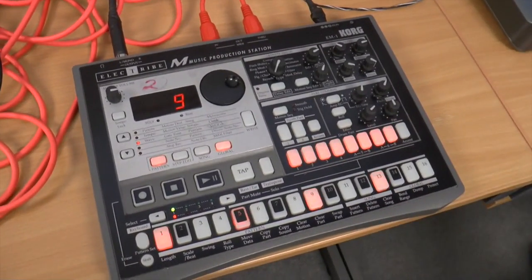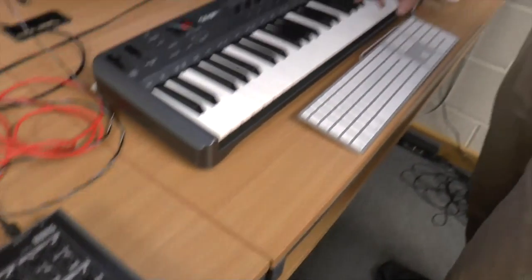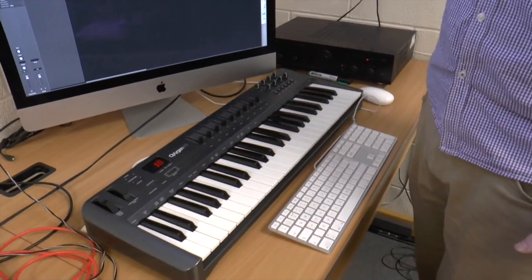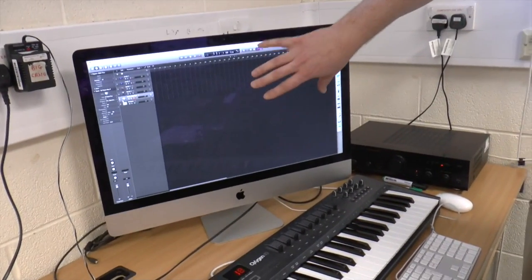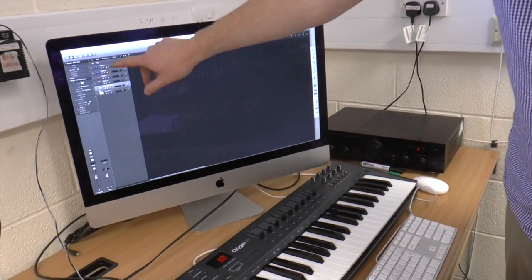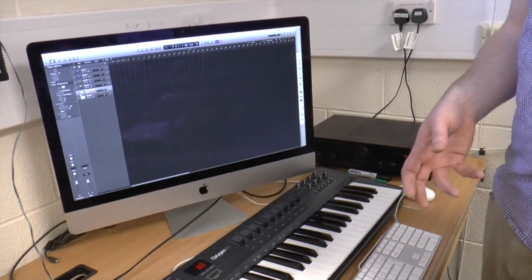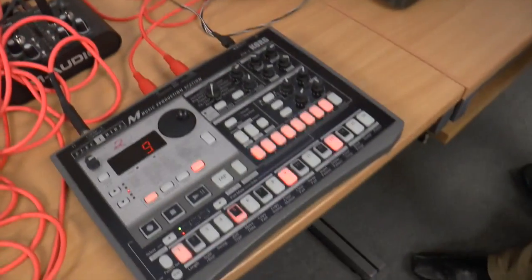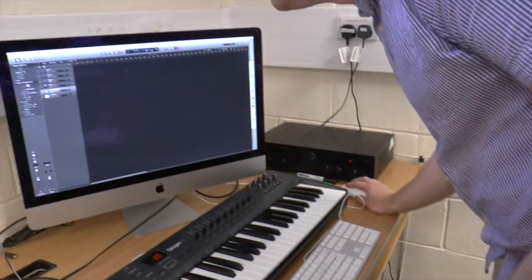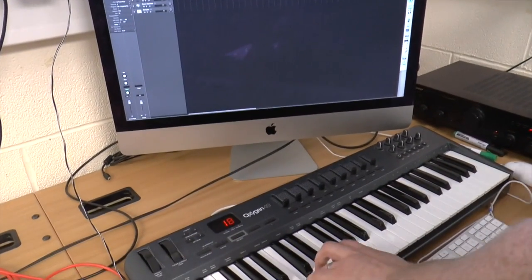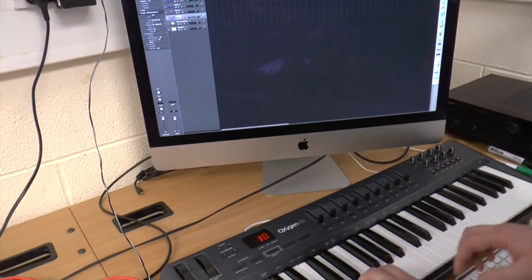Now what should happen is when I play on the keyboard, it sends a MIDI signal to the computer into Logic. Whatever channel we've got selected, that's the one that the MIDI message gets sent to on that channel, and it goes to our devices. So let's see if it works. Let's try Synth 1 first. Synth 2.